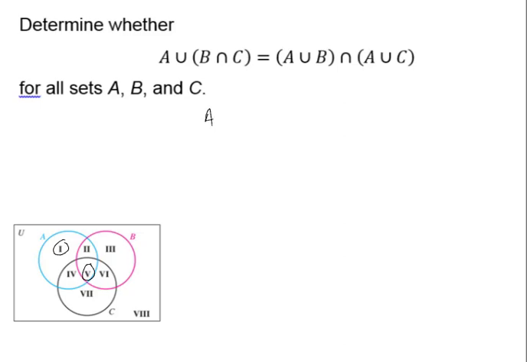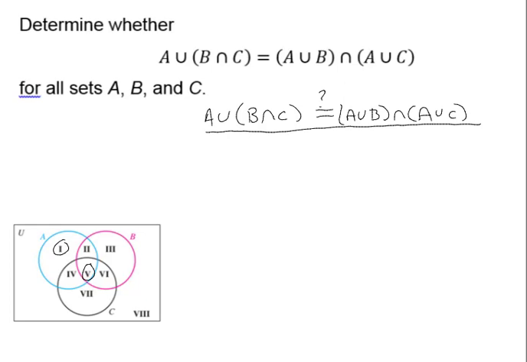I'm going to rewrite the relationship right here, A union, and then I've got parentheses B intersect C, and I want to know is this equal to, for all sets, A union B intersect A union C. And so I'm going to just draw a T underneath this, and I'm going to put the bar of the T underneath the equal sign. And we are going to determine what regions are represented by the left and the right side.